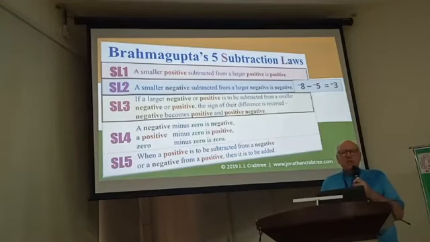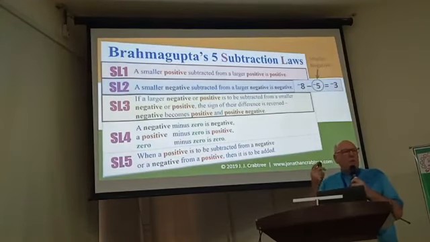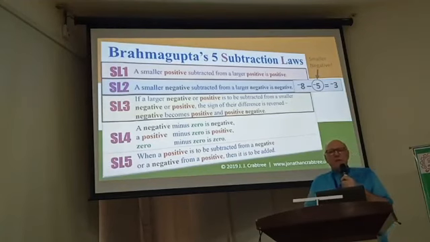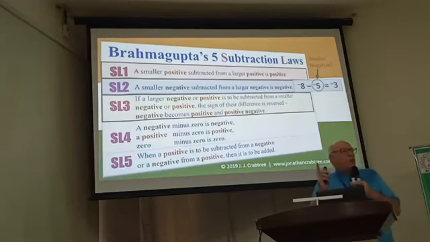But subtraction law number 2, a smaller negative subtracted from a larger negative is negative. So we've got 8 negatives minus 5 negatives equals 3 negatives. I put the nouns back in, something becomes simple. But guess what? The smaller negative is negative 5. We don't teach that. We say negative 8 is less than negative 5. We'll often say, think of negatives as debts. But a debt of 8 million rupees is greater than a debt of 5 million rupees. So Brahmagupta's own laws, your own laws, you're confusing your own children with because you're following the laws of the West.